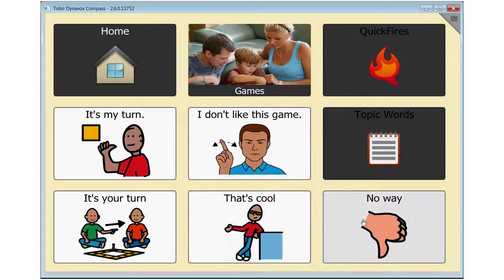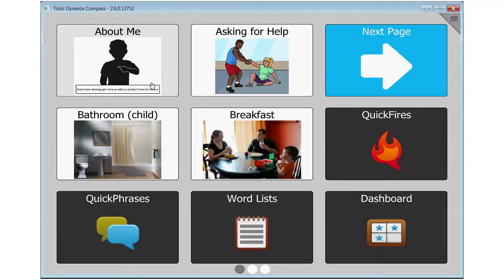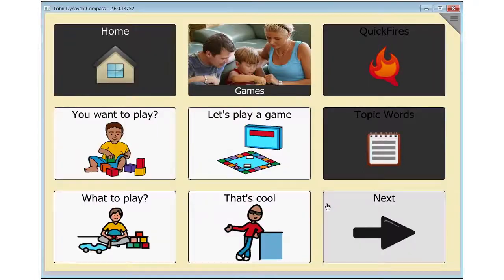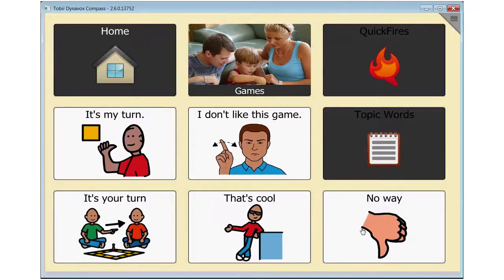Now I have the option, if I wanted to change one of these to a back button, so that it would just take me back to the last page I was on, my games homepage. Or if I just come back here to my homepage, I could navigate back through that way. It would just depend on what is your easiest way to navigate between those two pages.